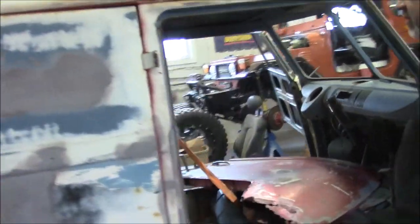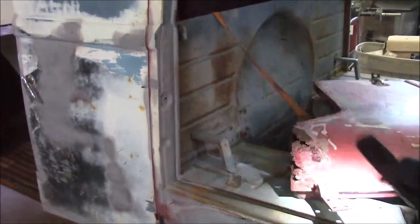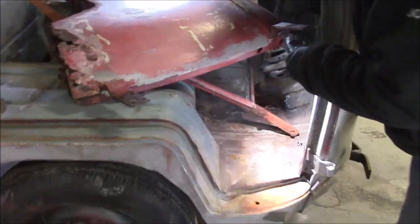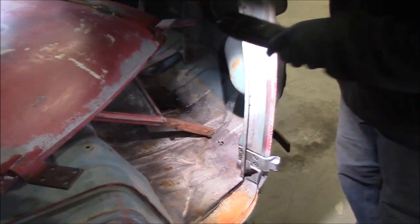You can see there's also a serial number here. I'm not sure if it'll come up in the camera, but you've got the original stamping of the serial number once again behind the passenger seat. And then you've got the punch out for the spare tire. So back then the spare tire kind of rested in there. And then you've got the two seats in the front. And then once again you can see a lot of the rust and stuff and some dents and damage to the floor. And then the outside fenders, which we'll replace.